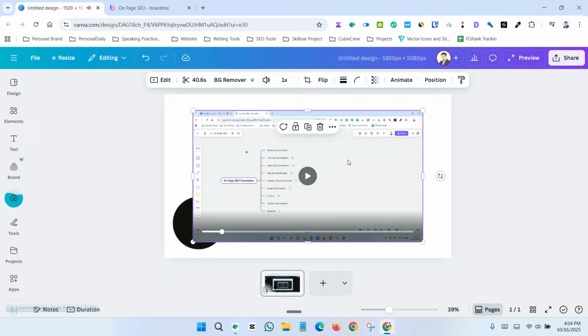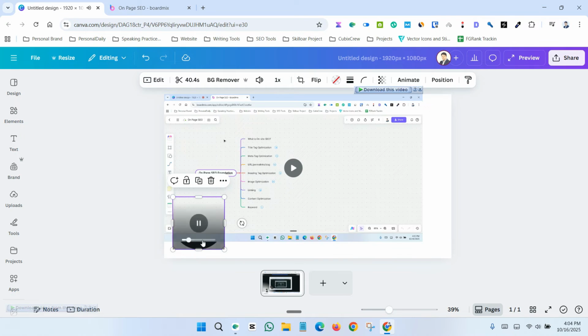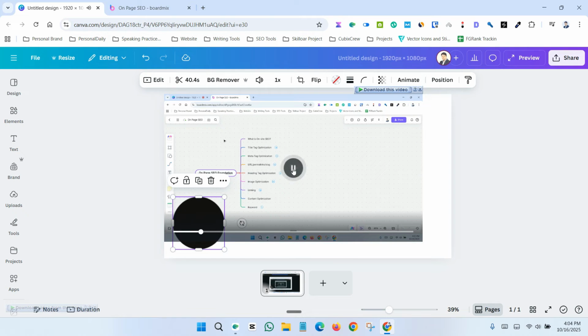This is your video, the presentation. Here you will see what you want to show in your video. Here you will see two things. The first is slide. This one is your screen record presentation, and this one is your camera. Just bring the camera in your video forward. So let's see, I want to talk about your camera and SEO foundation.